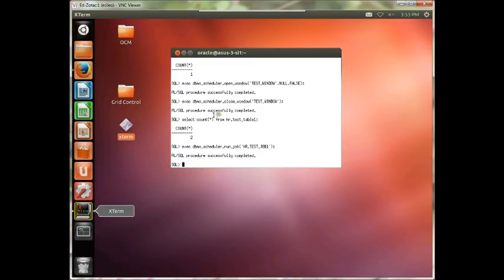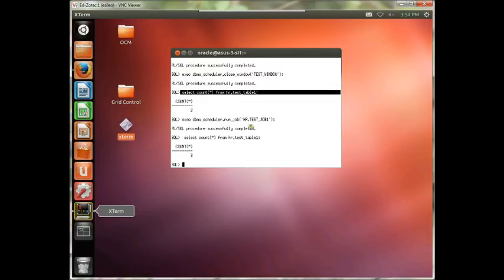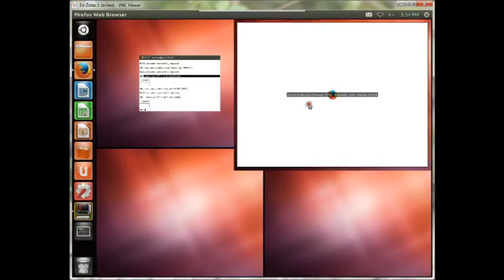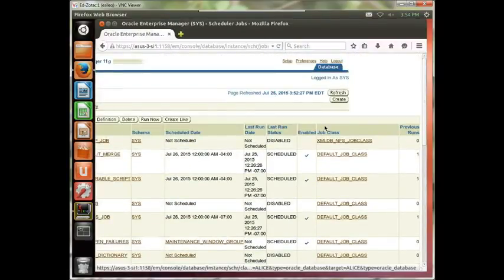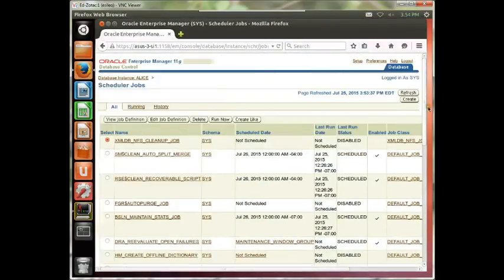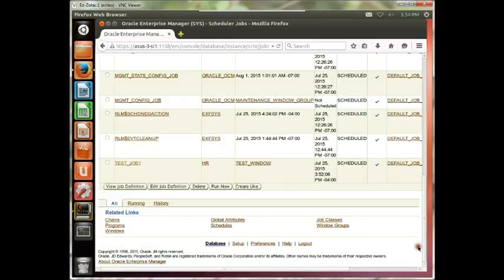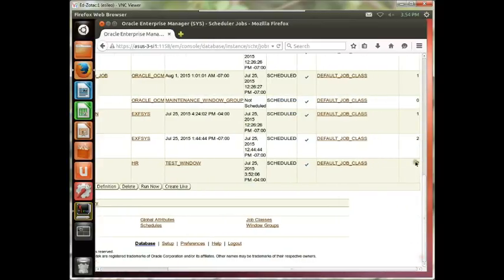And once we do that, then let's test the count again. Let's try one more time. Okay, so it's now incremented up to 3. But if you go back to this particular window, and let's refresh one more time, and go down to the bottom, we see test job 1, and it's still only run twice.